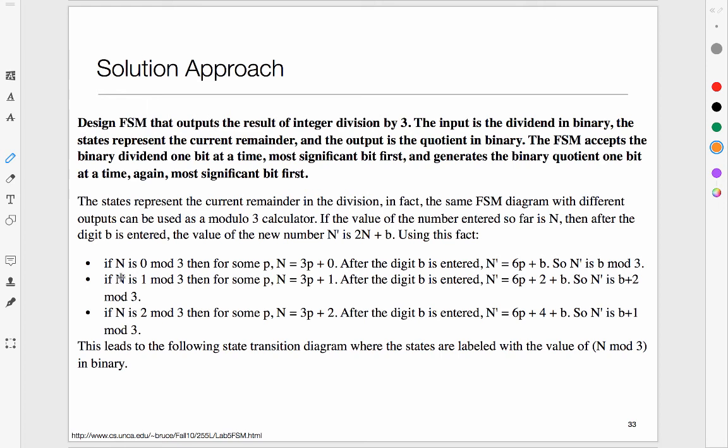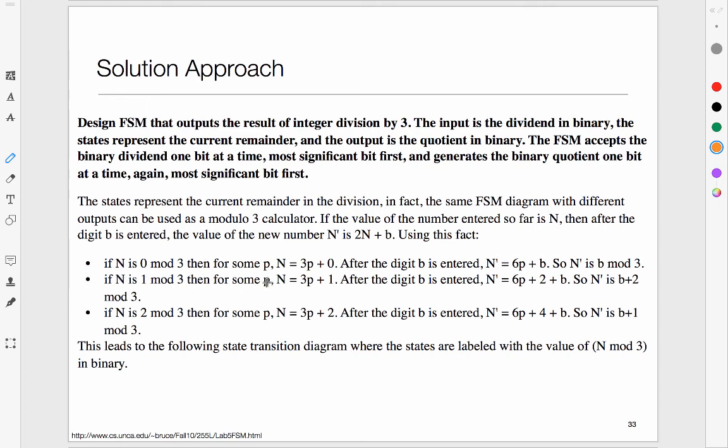Now the previous number n that I had, there were basically three possibilities. It was a multiple of 3, it was 1 modulo 3, or it was 2 modulo 3. Right? All numbers that I had received thus far will fall into one of these three categories. So it was 0 mod 3, 1 mod 3, or 2 mod 3. And now you can reason about each one of those cases.